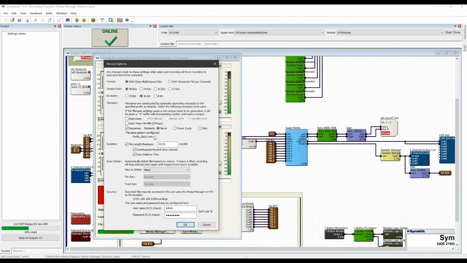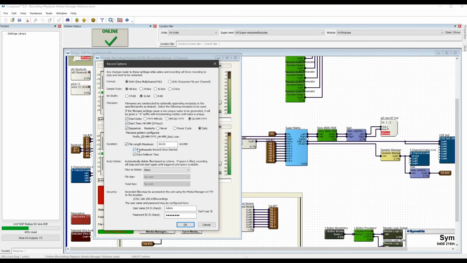Whether it will revert back to sequence 1: never, which means it will be 1, 2, 3, 4, etc., or on a power cycle, which means you power cycle the unit, it reverts to sequence 1 from that point onward, or daily on a 24-hour schedule, which means every day it's a new sequence. But everything else, if you have the start time, it'll be enumerated also with that.